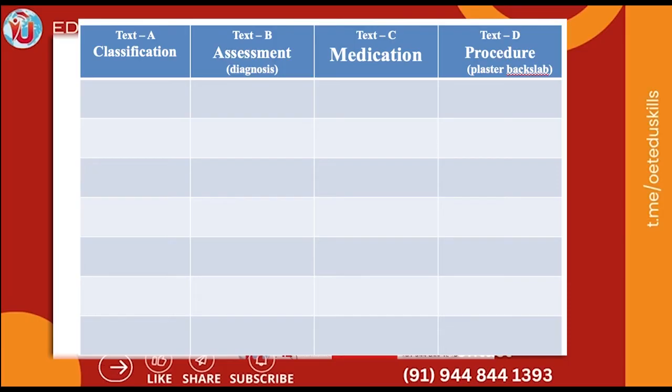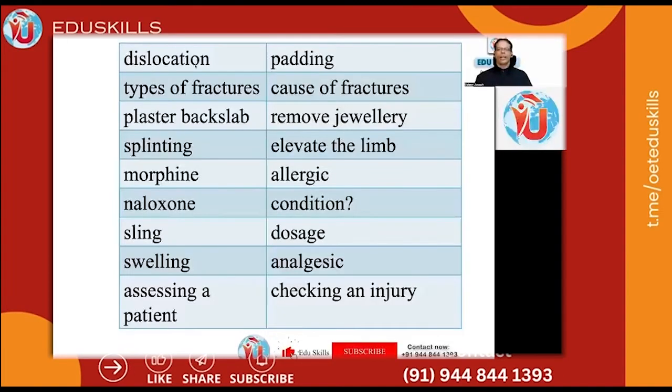Procedure of applying bandage. You can write anything that you understand. No? So you have to understand in your own way. There are only two columns here. I need 4 columns for you: first, second, third, fourth columns. Have you written 4 columns? Yes, sir.